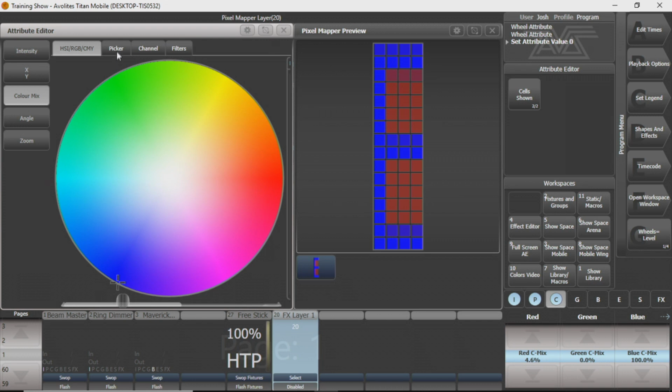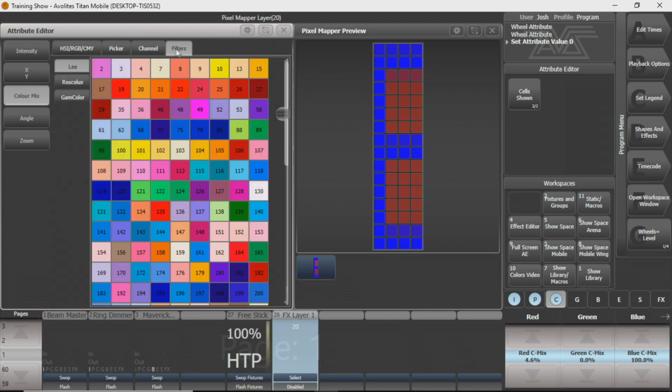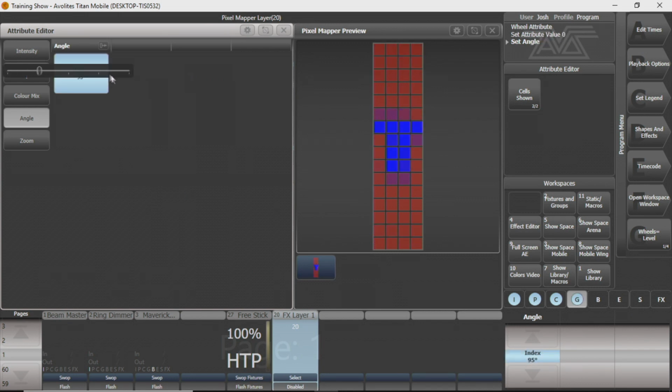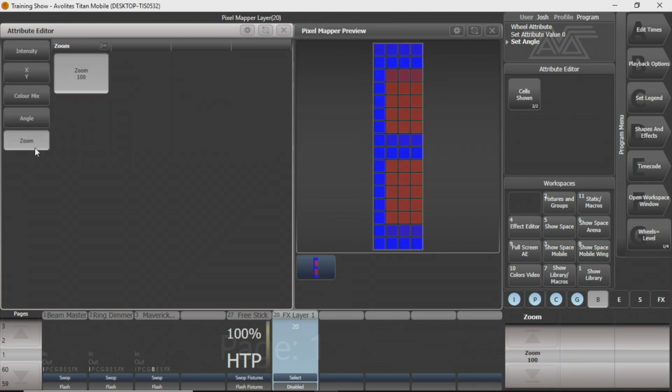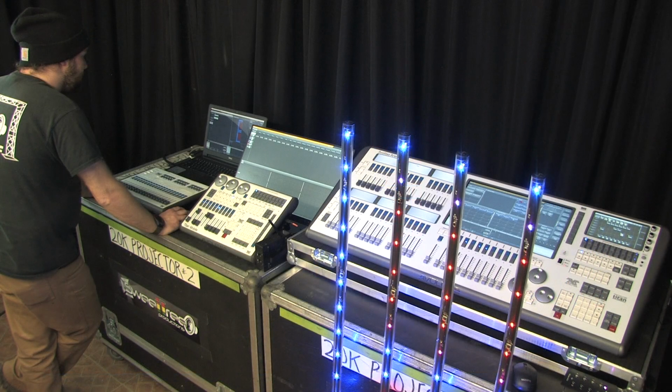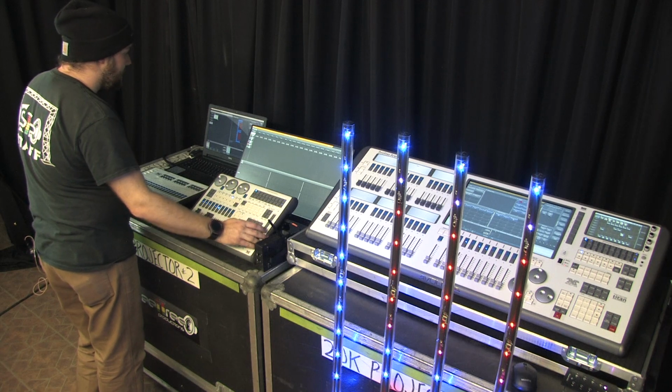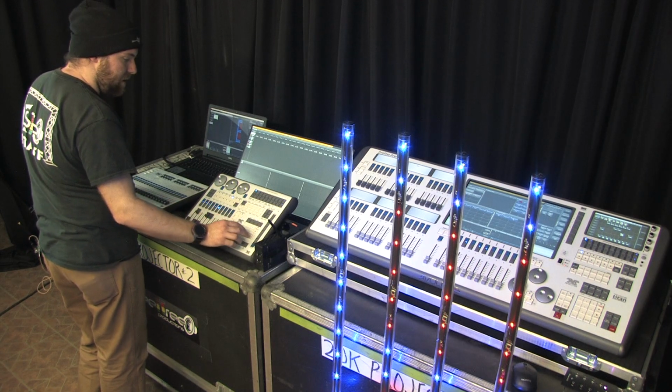And again, you can change his color with any of the color options that we've talked about. And his angle, you can index him around all the way to 360. Go all the way back, and you can zoom him in. Any of this can be useful for any kind of shapes you're using, and this can also be done on our moving one as well.